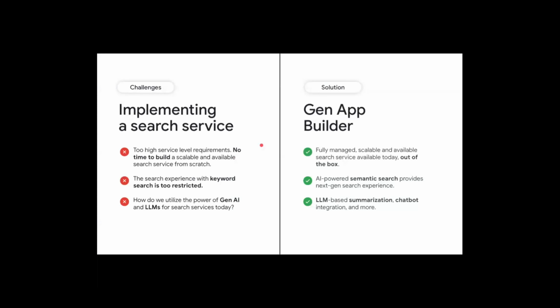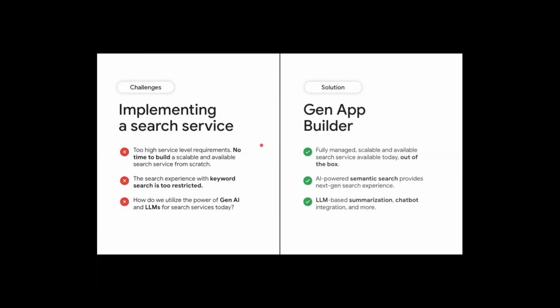So let's say you have to build this on your own. First of all, the SLA is very hard to satisfy, because most companies don't have the time or budget to build a service that is capable of handling large amounts of data in a wide variety of formats while being scalable and available, which is going to be a challenge. The second challenge is it's not a keyword search, right? It's a semantic search. It should be meaningful, not just going and finding something for what I'm asking and returning it. It should meaningfully understand what the user is asking and return what they're looking for.